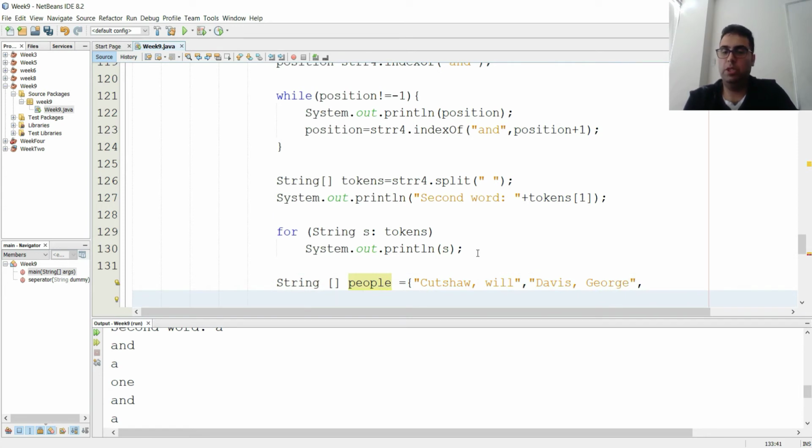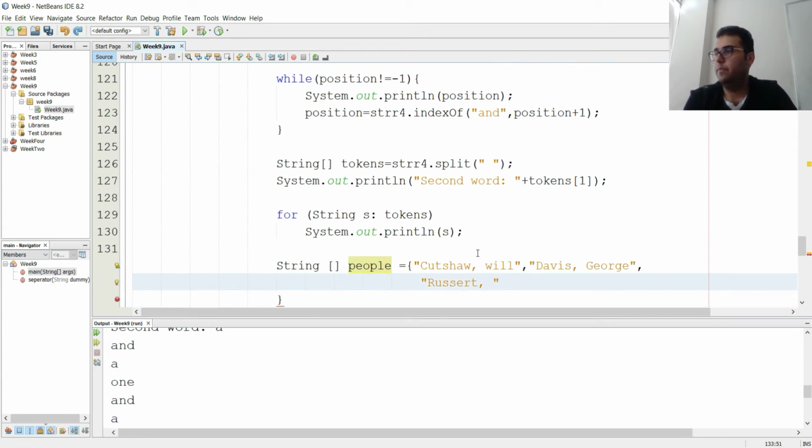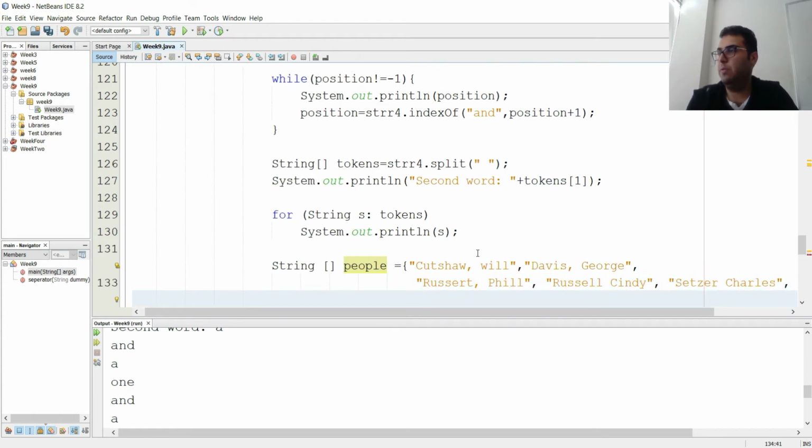Let's just keep this organized. These names are freaky. I think that's enough, but just add more names, make it more interesting.